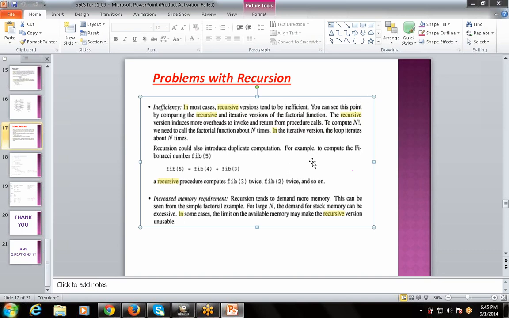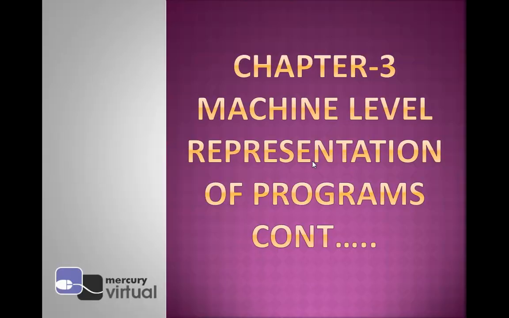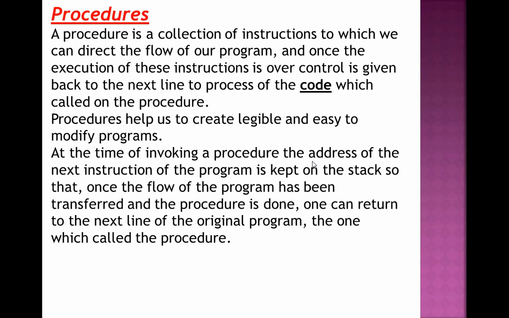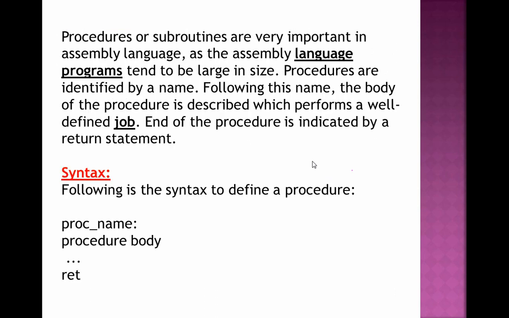Now let's take a quick recap of today's class, that is, what we have covered in today's class. In today's class, I started with the topic of procedures, that is, what a procedure is, how we can use a procedure, and how we can invoke procedures. A procedure is nothing but a collection of instructions that we can use for writing code. That is known as a procedure.